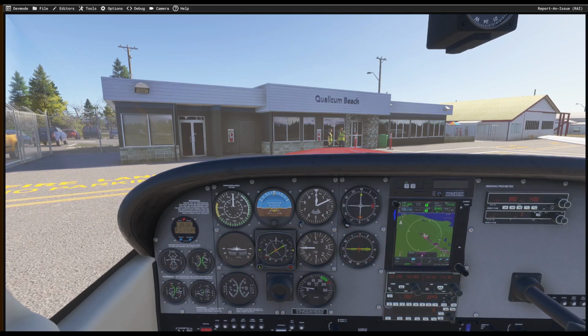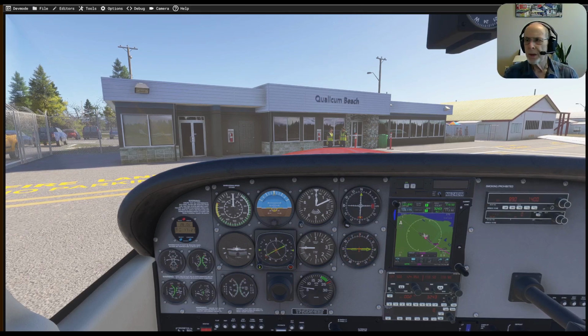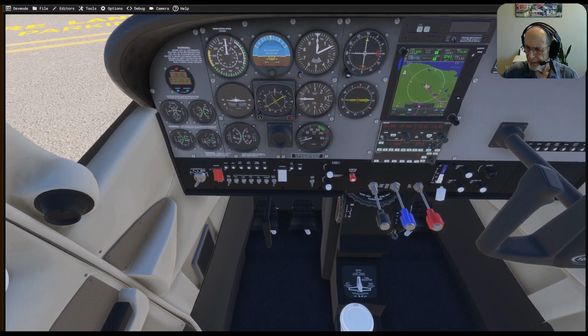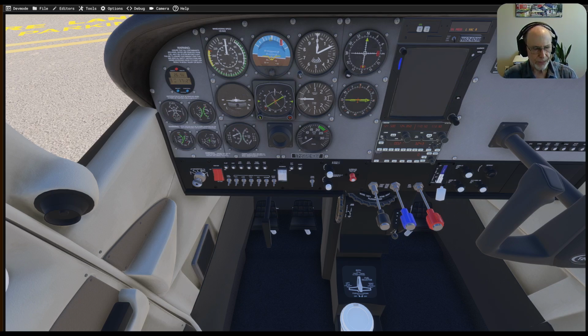Okay, well, we made it in one piece. Everything worked out pretty good. I'll just shut the aircraft down. Mixture lean, aircraft off, magnetos are off, lights are off, radios are off, and the battery is coming off.